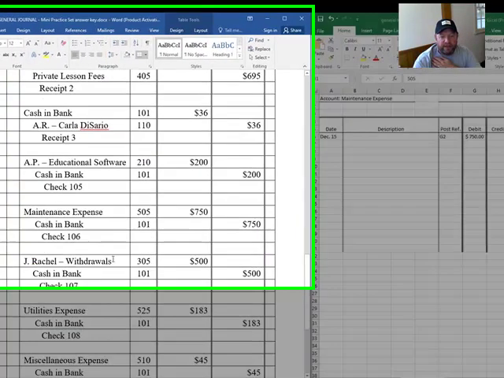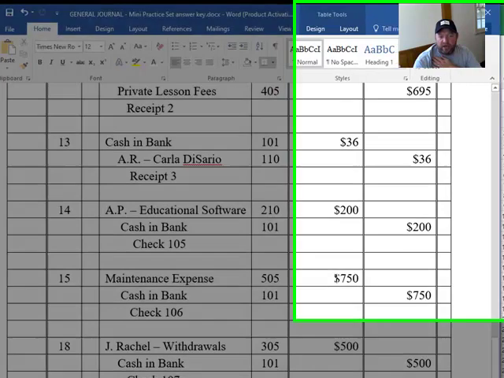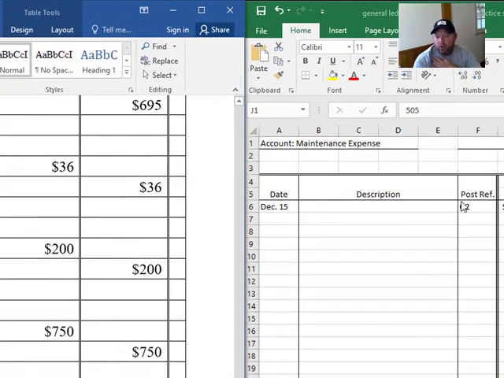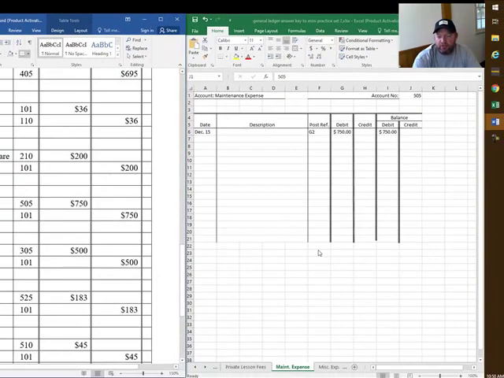We have miscellaneous expense, $750 by writing a check, number 106. So we have, coming from page 2 of the general journal, $750. Expenses' normal balance is the debit side, so we posted the debit, and then its balances are on the debit. It is our only maintenance expense. Sorry, maintenance, not miscellaneous. It is our only maintenance expense was $750. So our balance at the end of December is $750 for maintenance.